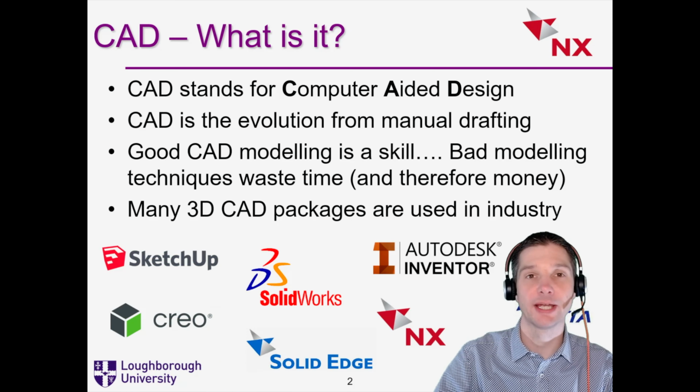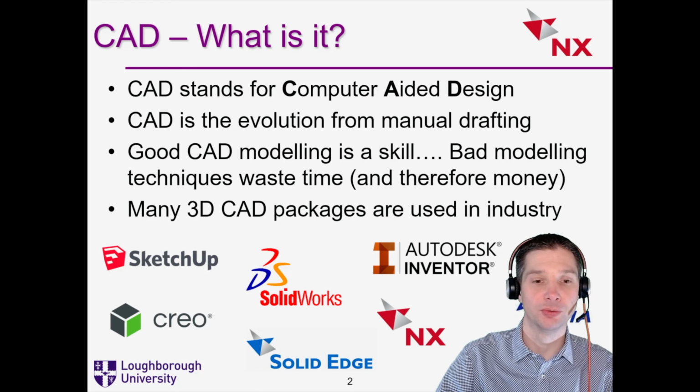Okay, there's lots of different CAD systems out there, and you may have used some of these already. If you're interested in having a play around before you come to university, I recommend downloading Google SketchUp because it's completely free for you to use. Within the Wolfson School, we use a piece of software called NX, and this is owned by Siemens. Normally when I speak to students, they've never heard of NX before coming to university, and that's perfectly normal at this stage.